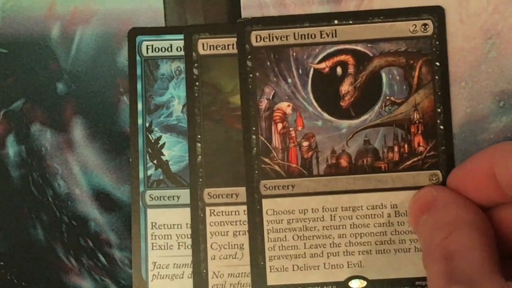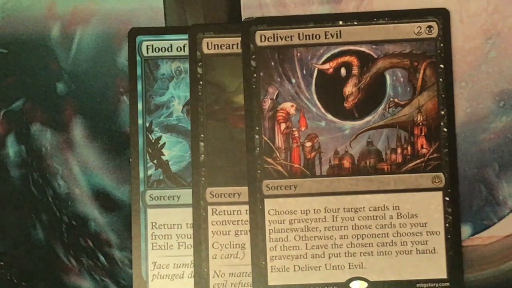And we run Deliver Unto Evil. We do not have a Bolas Planeswalker in the deck, however, so we won't ever get all 4 because all the Boloses are Grixis, and we're only in Dimir, so we're missing the red aspect to be able to play those legally in the format. Now, Deliver Unto Evil is 2 and a black for a sorcery that reads, choose up to 4 target cards in your graveyard.